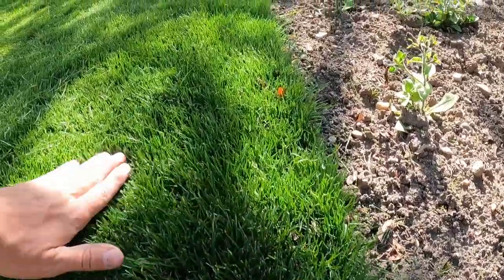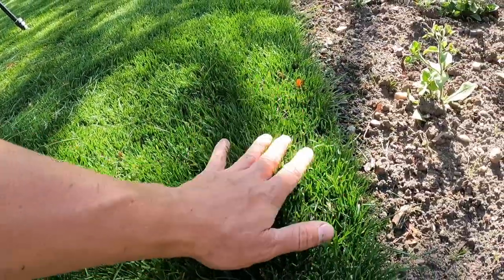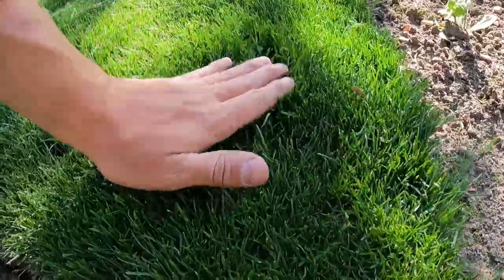We've only edged the top part of this, but you can tell this is flat now, almost as flat as our lawn. I prefer to do this before I mow, so that when I mow, I pick this up. The lawnmower is the vacuum of your lawn, and I like to vacuum. I try to do all my edging first and then mow last, so it kind of picks up the rest of it. Man, that's nice.